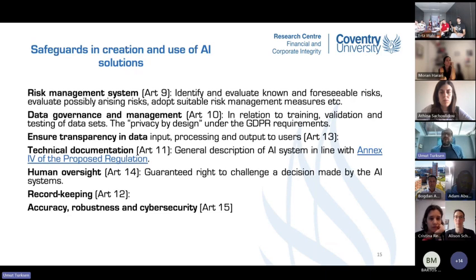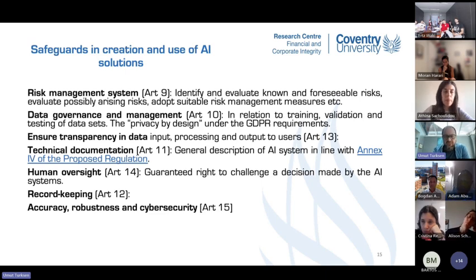So how does, for example, the AI Act safeguard the citizens and the users, the law enforcement agencies, and anyone else implicated or concerned about the use of AI? For example, Article 9 of the AI Act talks about the risk management system. This is what we engage with in our project to identify and evaluate the foreseeable risks and how we would put in place measures to mitigate these risks. Again, data governance and management under Article 10 talks about training, validating, and testing of data sets. This is something we've been engaged with, not only on desk work, but with our pilots, we've been addressing these issues.